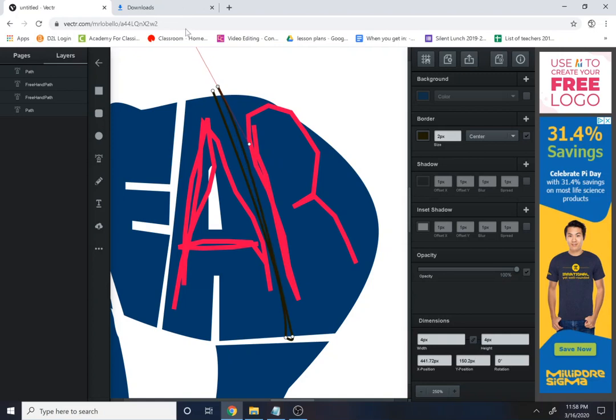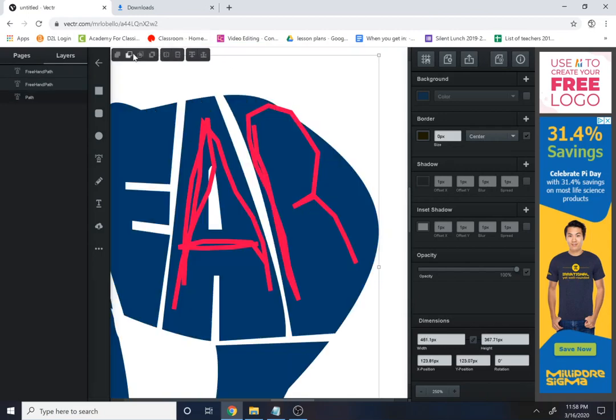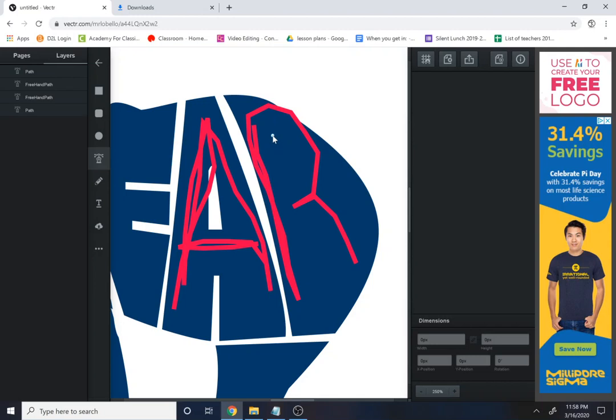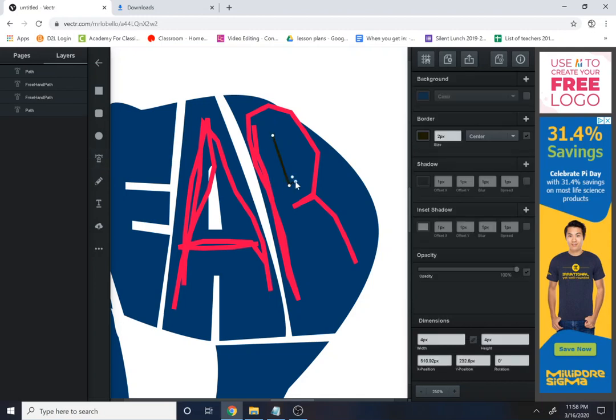And okay, I'm reaching the limits here. And almost done. R, we'll do a little slice right here. I'll do a little slice down here.